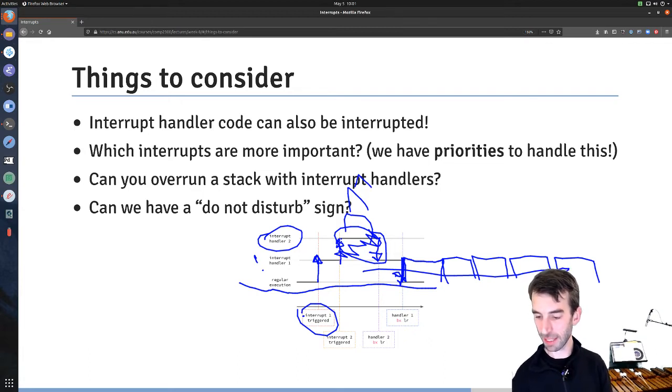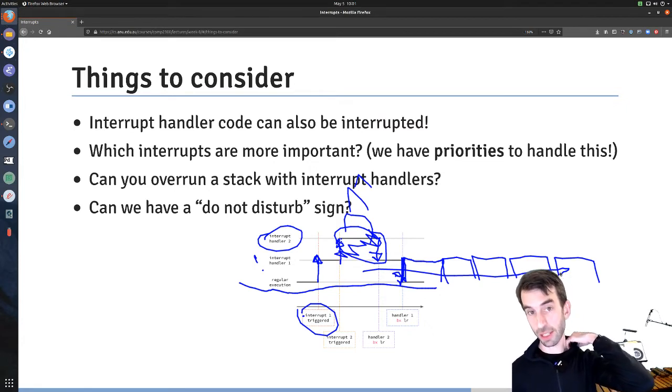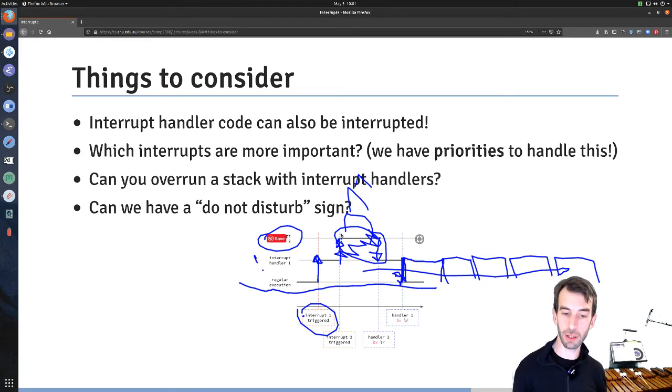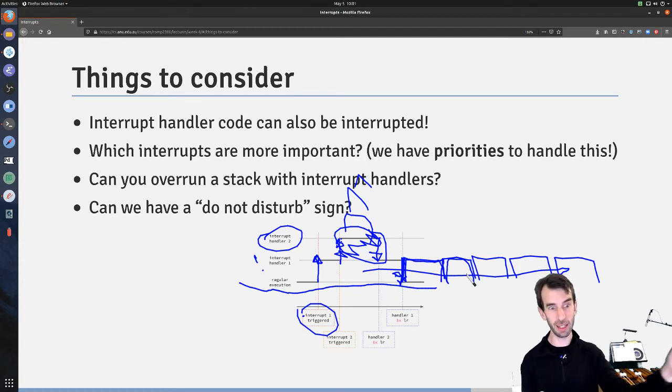Someone asked, what happens if a second key is typed before the first one's interrupt is over? We don't want the second one to be registered first. Well, that would only happen if we were allowing the second key to interrupt the first one. What I was suggesting would be a better design is to have those interrupts handled in order. So that's certainly a consideration. If you have one message coming in, you're dealing with it, and another message coming in, are you going to end up dealing with the second one first, out of order messages? But in an interrupt context, I think we can handle this by just dealing with them in order. That means that the first interrupt handler blocks the second one from occurring before it starts.